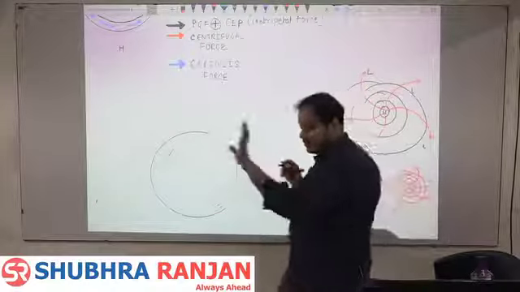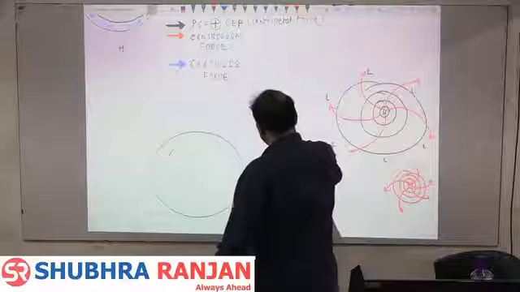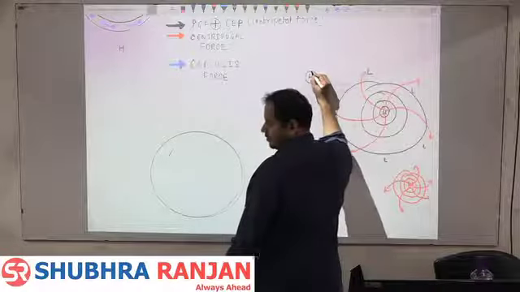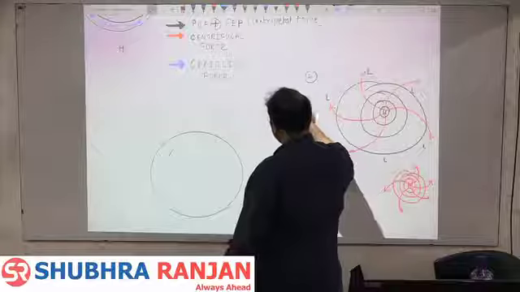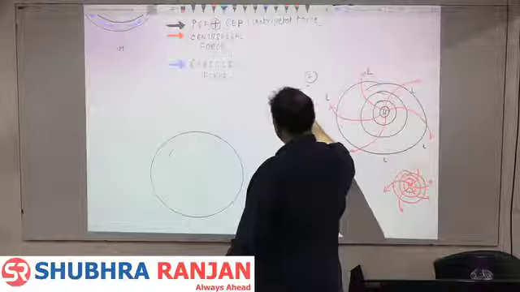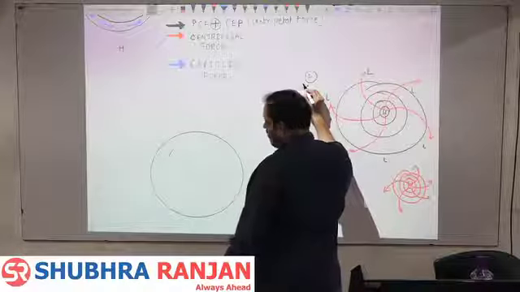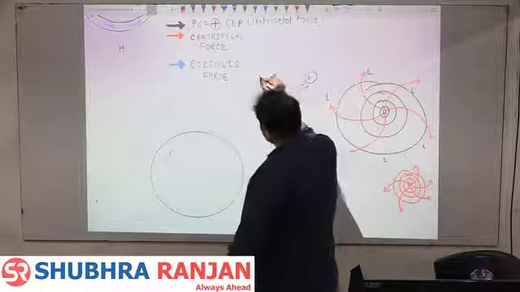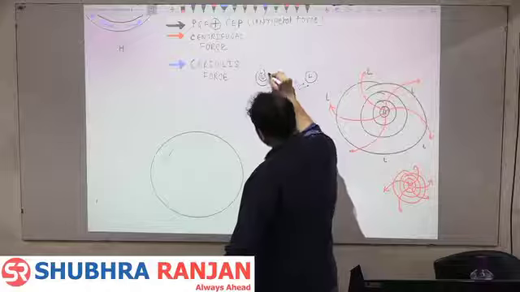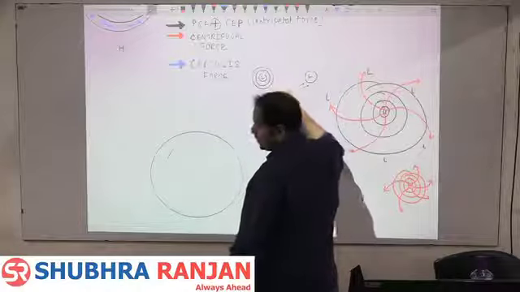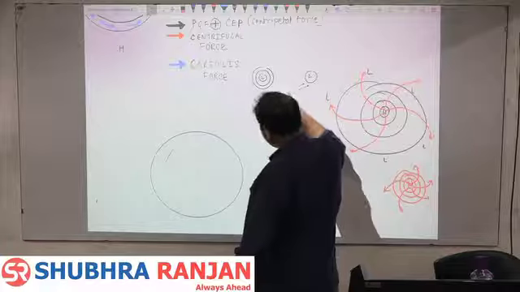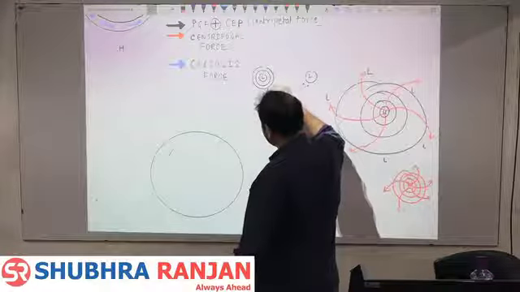I am coming to his doubt only. Suppose this is a high pressure in the northern hemisphere, this is a low pressure. Wind will always flow from high pressure to low pressure and it will get deflected to the right. But a new low pressure system develops. And this low pressure system is very, very strong. Then wind will not follow the Coriolis effect. It will start moving this way and it will get deflected to the right.